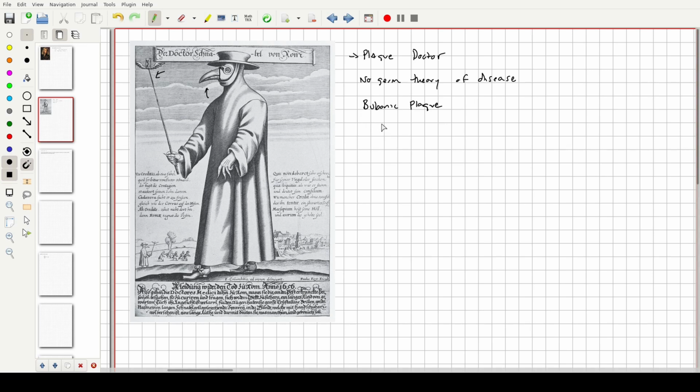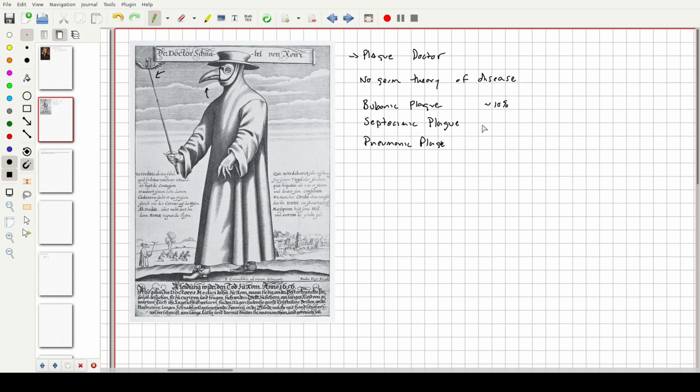The bubonic is one. You have something called the septicemic plague. And then you have something called the pneumonic plague. Now, they're all caused by the same bacteria. But even by today's standards, like I said, if you were to get the bubonic plague and you got antibiotics and modern treatment, there's still roughly about a 10% chance that you might die.